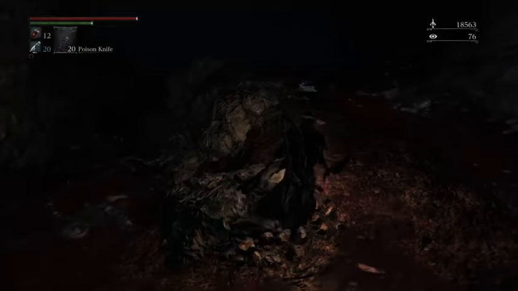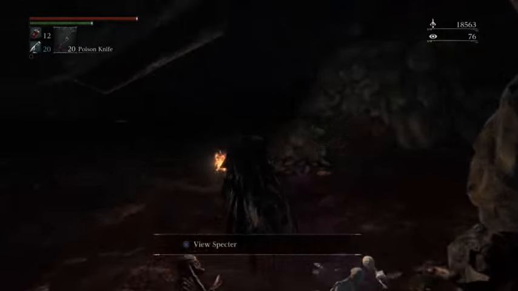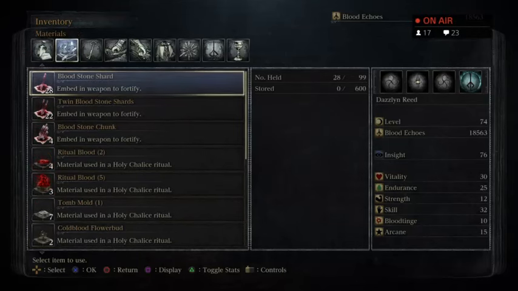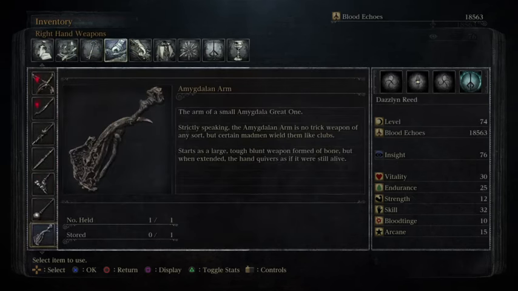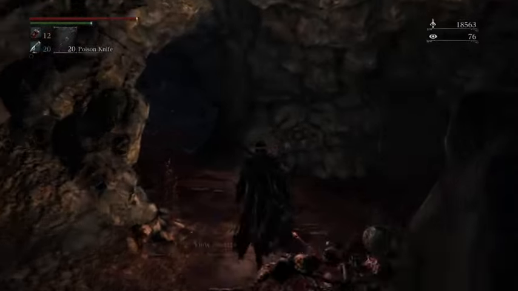The amygdalin arm is a blunt crushing mace kind of weapon that is essentially a bone taken from a dead amygdala. Let's take a look at the description because it's kind of funny. Strictly speaking, the amygdalin arm is no trick weapon of any sort, but certain madmen wield them like clubs. It starts as a large, tough, blunt weapon formed of bone, but when extended, the hand quivers as if it were still alive. It's sort of like the dragon tooth from Dark Souls if it was horrifying. But at any rate, we're done with the cave for now, so back out we go.